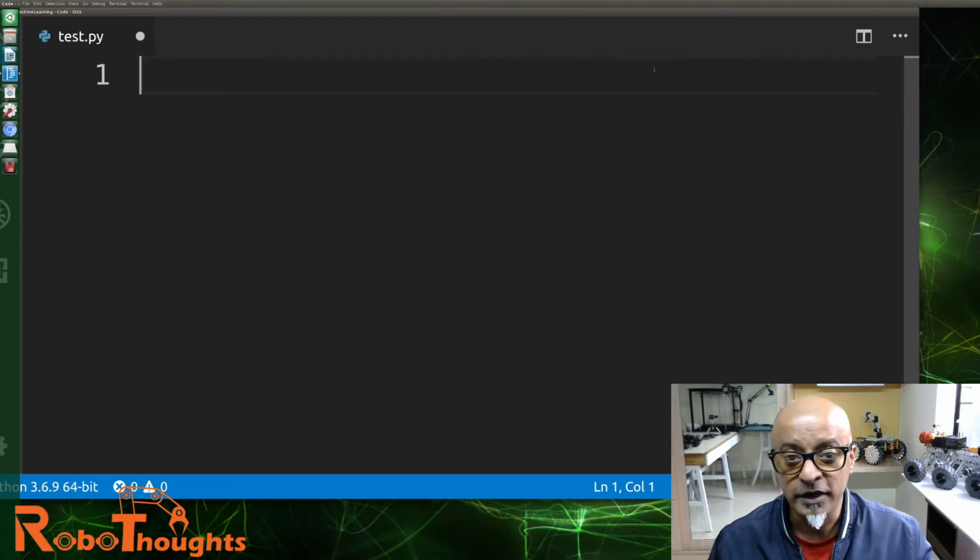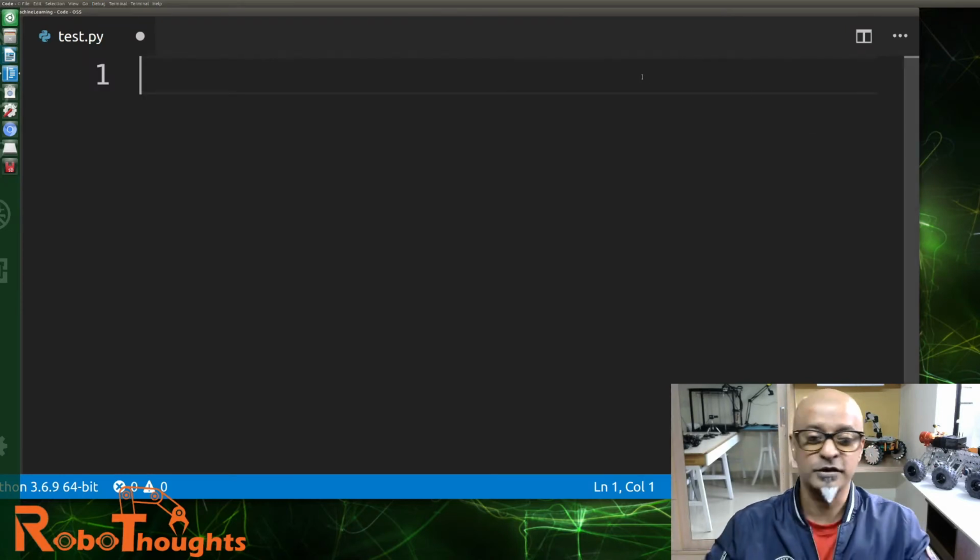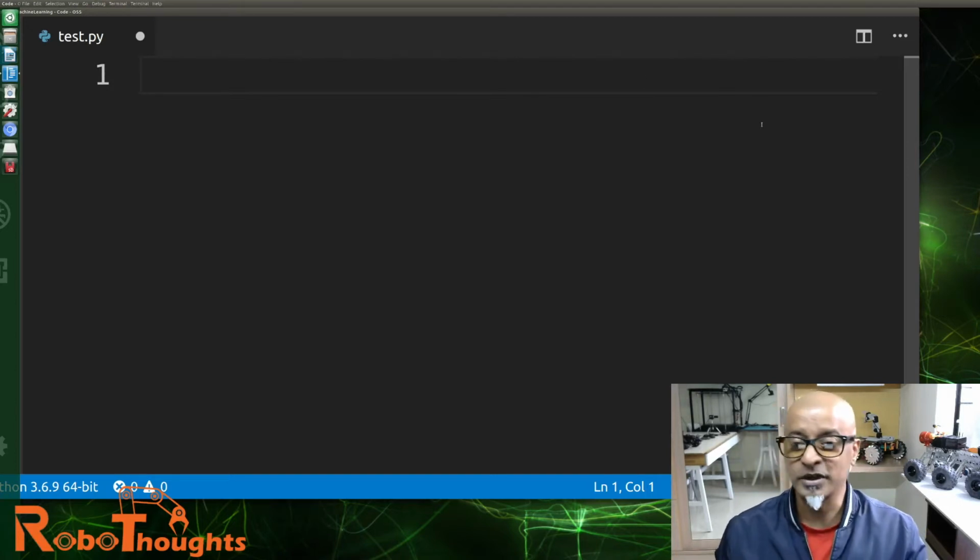The only thing we need to make sure is that we have the same number of points in both the x-axis and the y-axis, right? Or else it doesn't work. It just simply doesn't work, right? Let me show you how to do it hands-on using MatPlotLib. Let's open up our Visual Studio IDE, which we installed in our Jetson Nano, and I'm going to show you some examples of how to create multiple points.